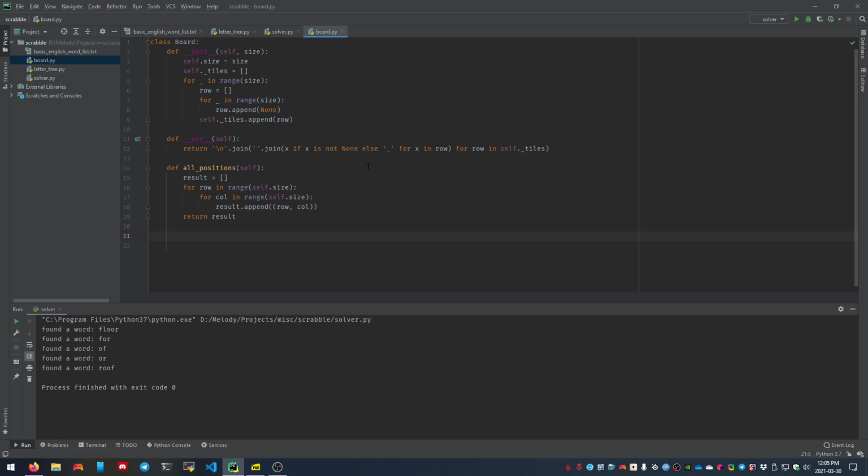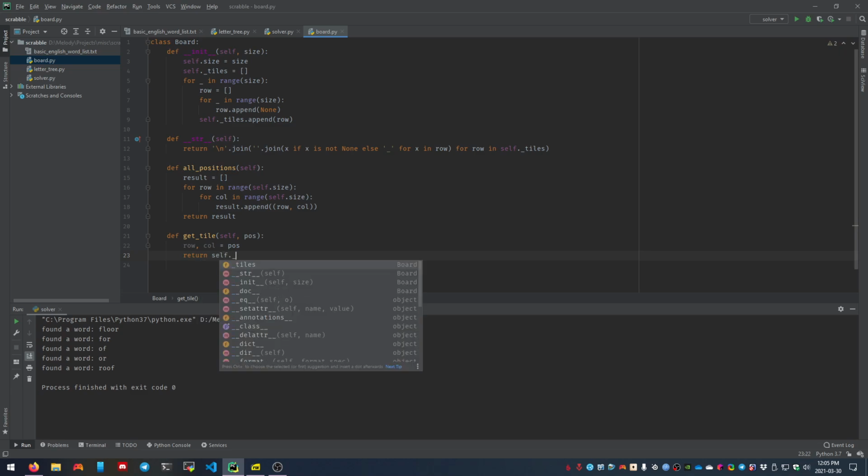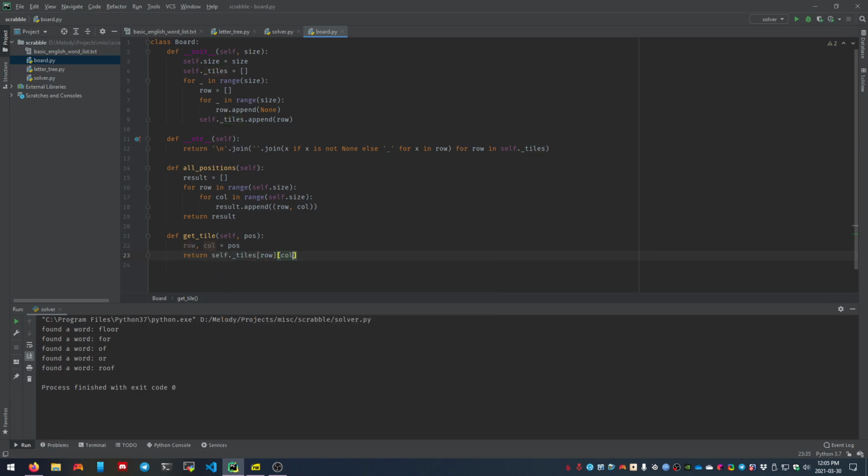And so if we have a position, we would like to be able to get the tile at that position. And so we can break that pair apart. Python lets us do that with row, comma, column equals position. And so we can get the tile.